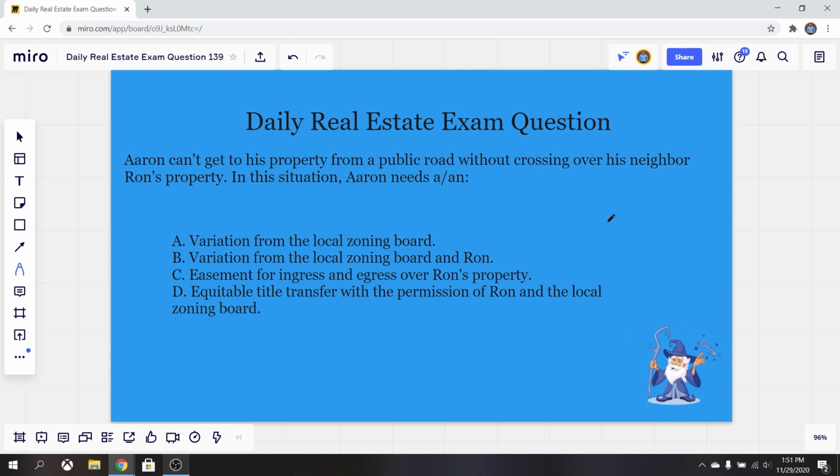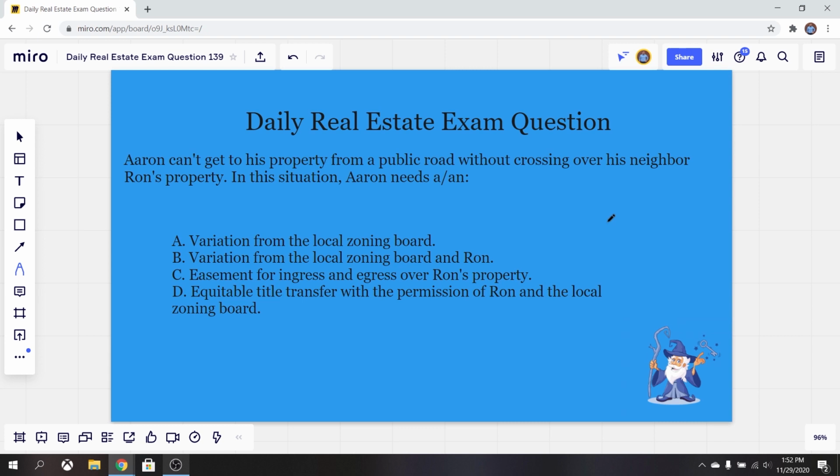So as always, I'm going to go ahead and give you guys an opportunity to pause here, think this one over. This is a little bit of a tricky one, so don't be afraid to take your time on this one. So go ahead and think it over starting now. Alrighty, so hopefully you guys came up with your answer for this one. So what's going to be the answer?